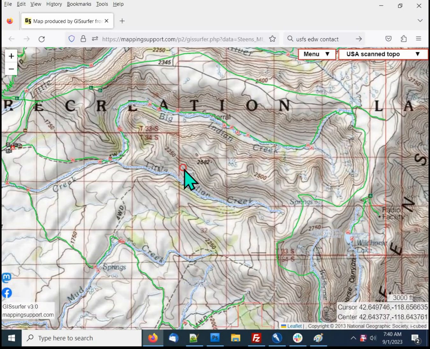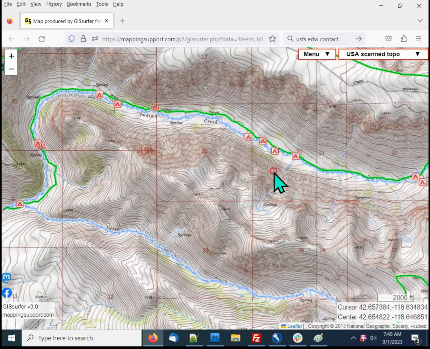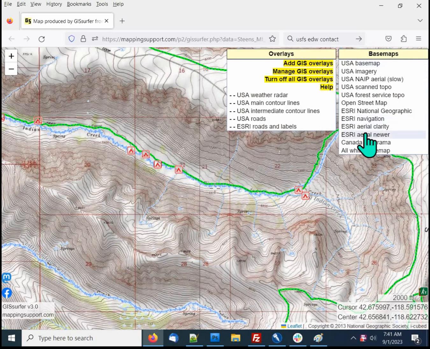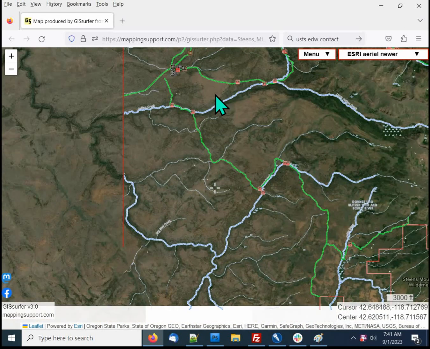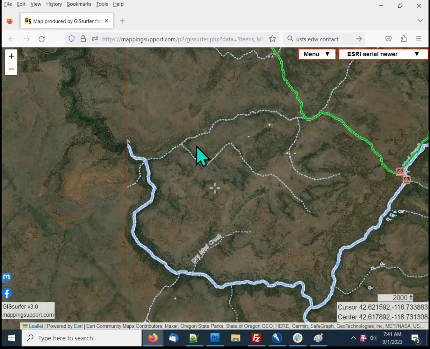We could look at that one, see where the trails are on the old topographic map, all the different campgrounds along the way there. If I go back to the aerial base map, zoom out a little bit, go over here, zoom in a little bit, we can see that the data is accurately georeferenced because the trail on the PNG file matches up with the trail we see on the aerial. The stream we see here matches up with where the aerial shows that there's a stream.